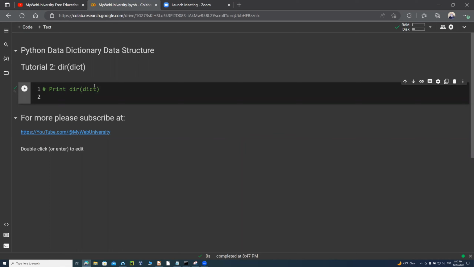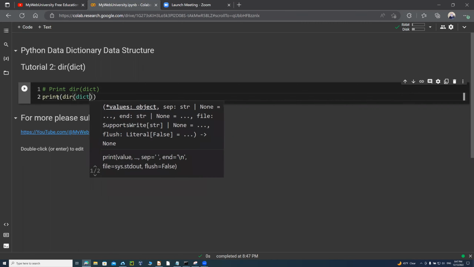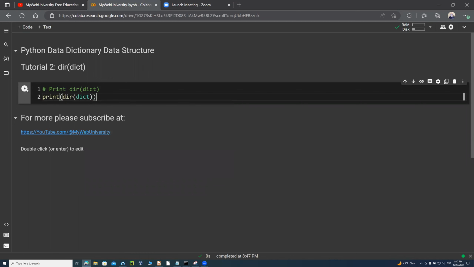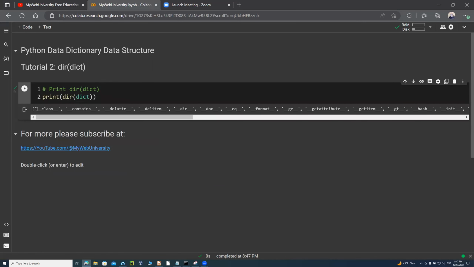If I run dir of dictionary by itself, it tells me the dictionary contains all these magic methods. But because it shows all of them in horizontal printing, I want to print them in one column so I don't have to move back and forth. Let's do that.